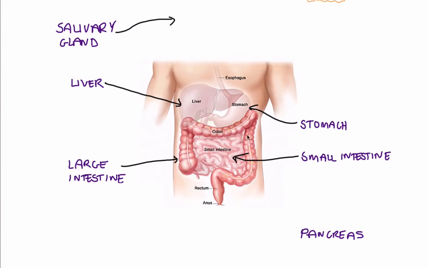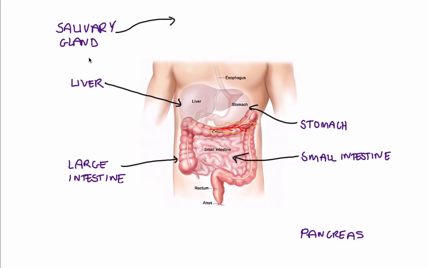Now the pancreas isn't very clear on this diagram, but it looks something like this. It's a leafy shaped type of organ, and it just tucks in here behind the large intestine and is linked to the small intestine at the beginning part of the small intestine. So you need to know those labels. You also need to know what these different parts do as well. I won't spend too long on it because it's just a question of you sitting there and learning it.